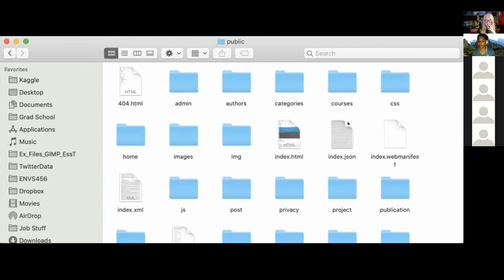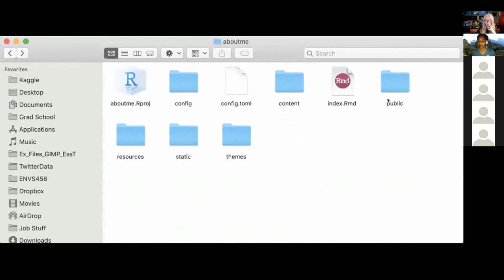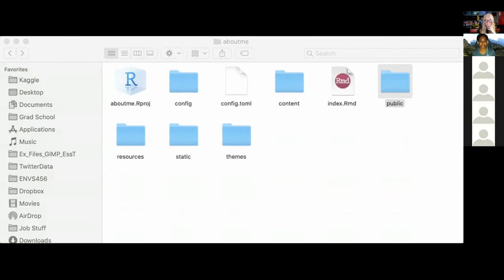Blogdown does it all for you. But you need this public folder in order to deploy your site. And all you're going to do is a simple drag and drop. So let me just go back to my Netlify.